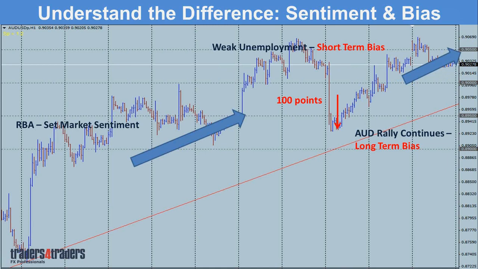So the overall market sentiment itself is much stronger than the short-term sentiment created from economic data releases. It dominates. This doesn't mean that currencies won't move up or down on the back of economic data, but as I said, if that move is against the overall sentiment, you only get a short-term move. If that data had come out strong, we would have had a much bigger move to the topside and it would have been a better trade and a much longer-term one.